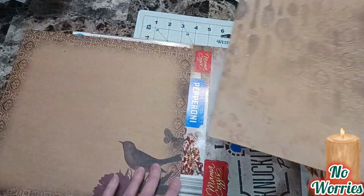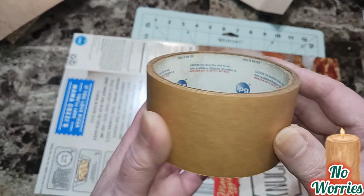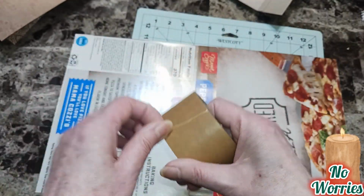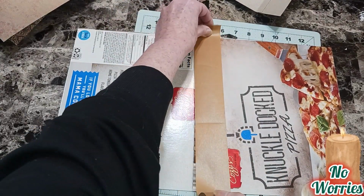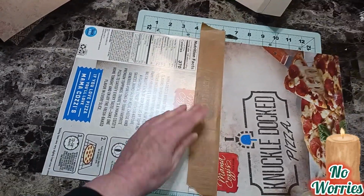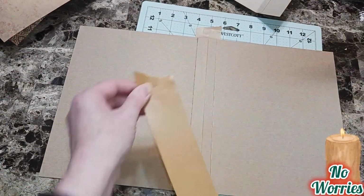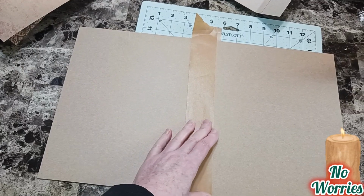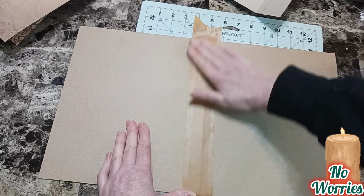And then add fabric. But before I do that, I have this. Okay. It's tape. And I'm just going to put that down on the spine to make it stronger. Okay. I'm going to do the inside too. That way we don't have to worry about the spine not being secure and strong. Okay. And then of course we'll cut it off.